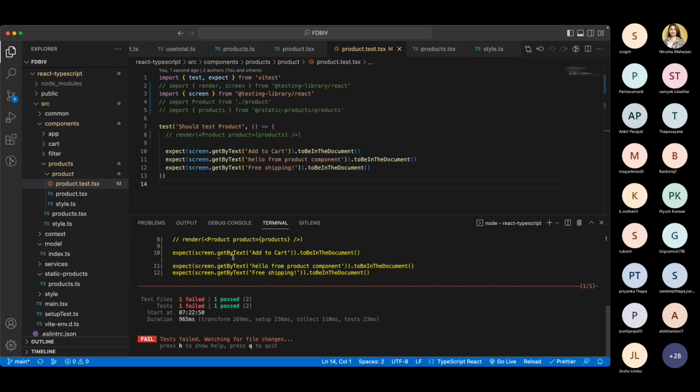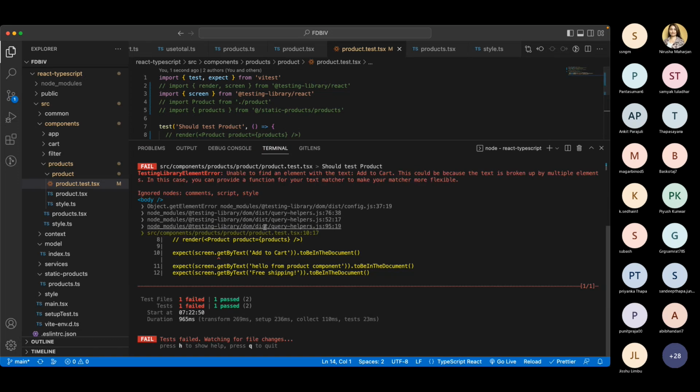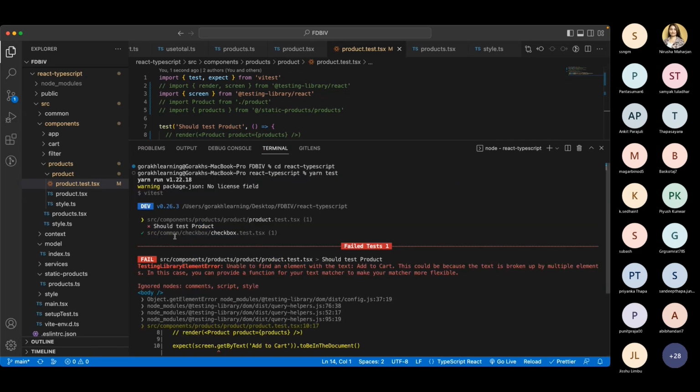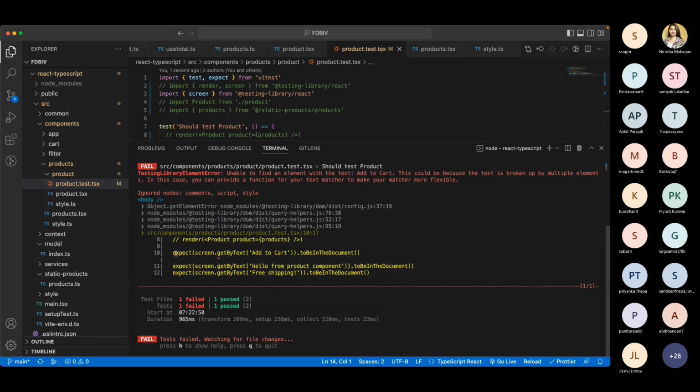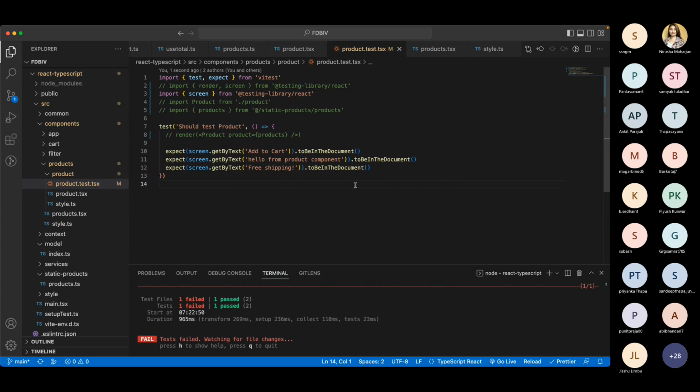So add to cart is failing. So let's see the terminal. Maybe we should test the product and it fails somewhere here. Maybe we are not rendering that initially, so it cannot find that text in our test as well.